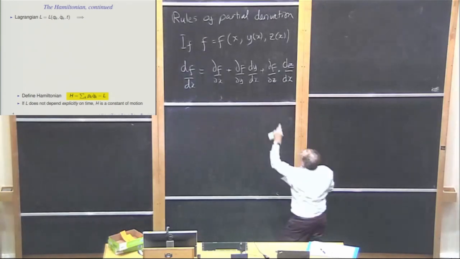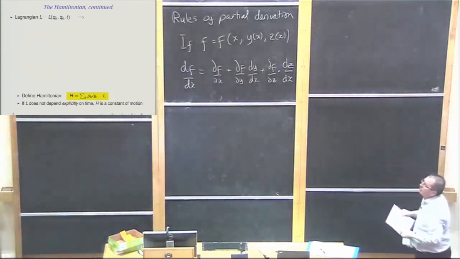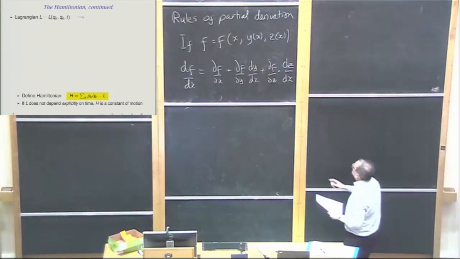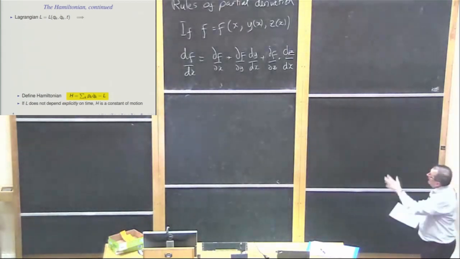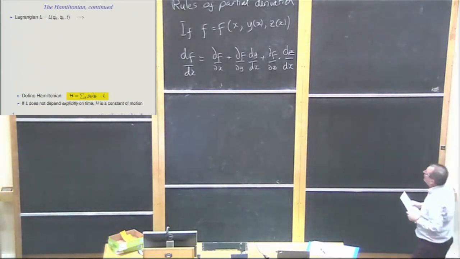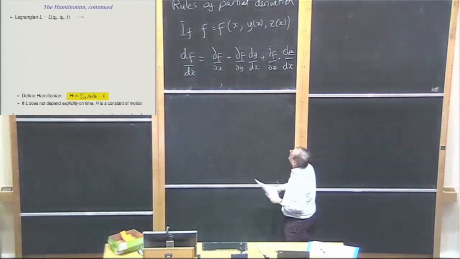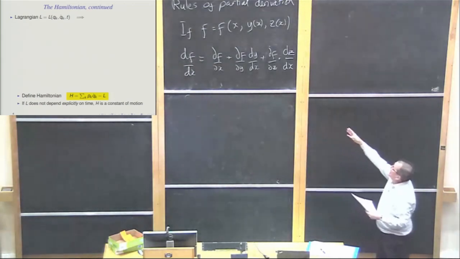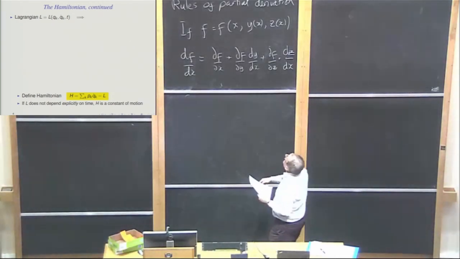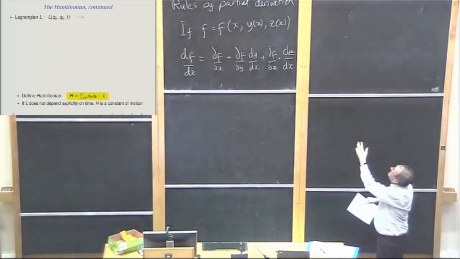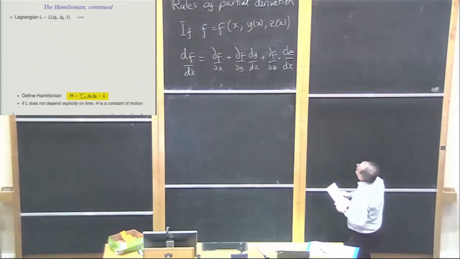Okay, I hope that looks reasonable to you, and you've probably covered that in your maths. But take care to look at where we use curly d's and when we don't use curly d's. This should look at least plausible. Right, so let's apply it to the task in hand. We want to find dL by dt.